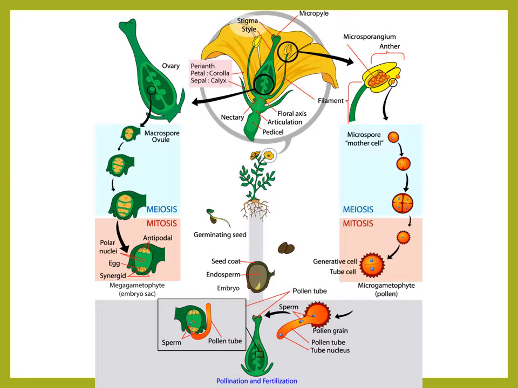This shows you pretty much the same process, but it mentions a few phrases. You don't have to know this whole thing, guys, so don't freak out. Basically, it shows you on the right side the male process, and on the left side the female process. I want you to recognize, guys, that the anther contains those pollens, and they have to go through a growth process, and then they go through another process before they can finally become mature enough to actually do any good. Same thing's true on the left side. The ovary has to develop to a point where it's mature enough to be able to handle the sperm so they can actually become fertilized and then in turn make a seed.